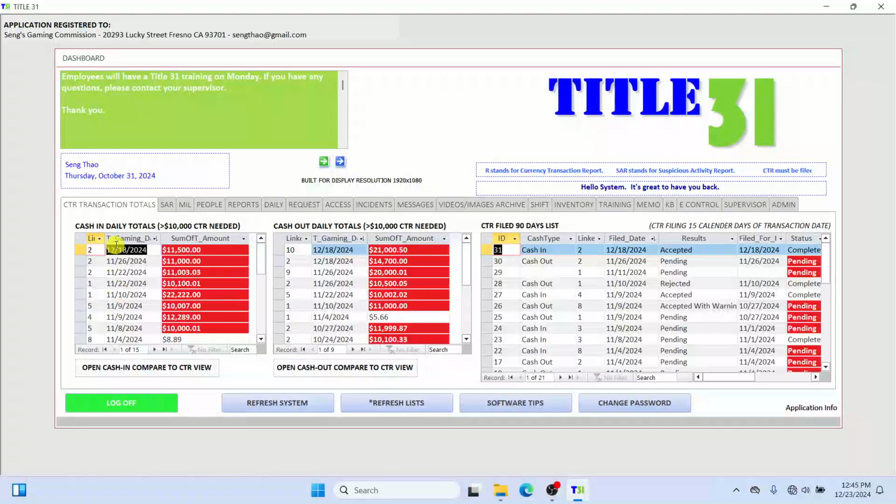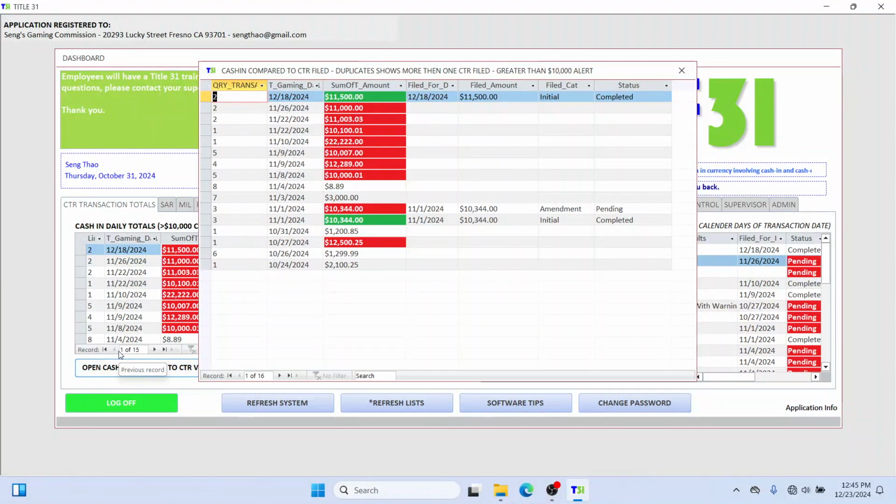You have these gaming days here. Let's look at the cash in section only right now. You have these amounts and these gaming days, and what you want to know and track is whether you have filed a CTR. If you filed a CTR, you will list it on this side. This is actually a really helpful option.